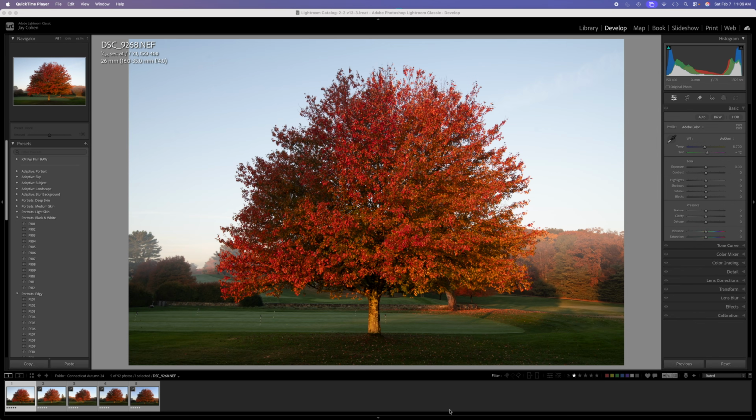Let's just get started. Okay, here we are on my computer, in Lightroom. Last time I think I used about 19 different photos of that tree. This time I was somewhat limited because the sun was very directional. It was coming from behind me over my left shoulder, and when I walked around to the other side of the tree, the ground was a lot lower, and the tree was sort of in silhouette because the sun was pretty low.